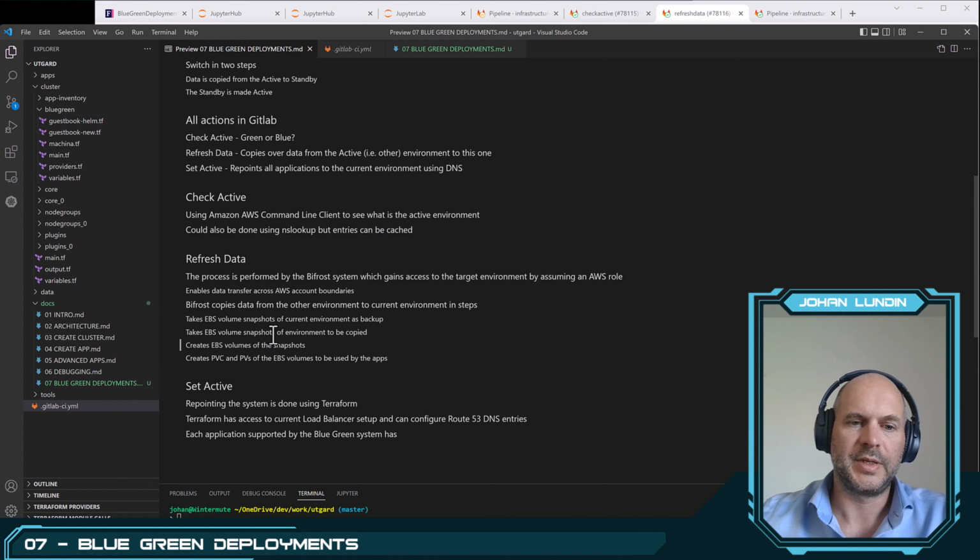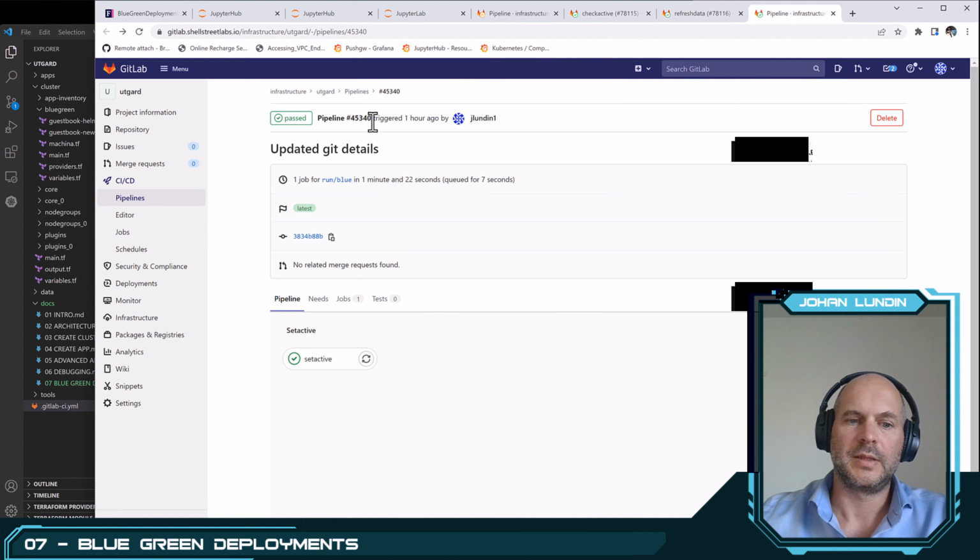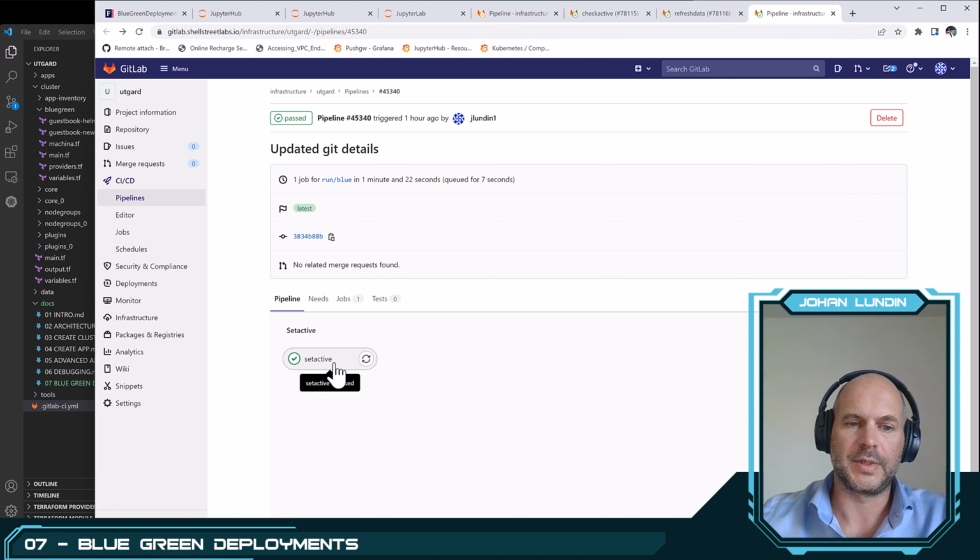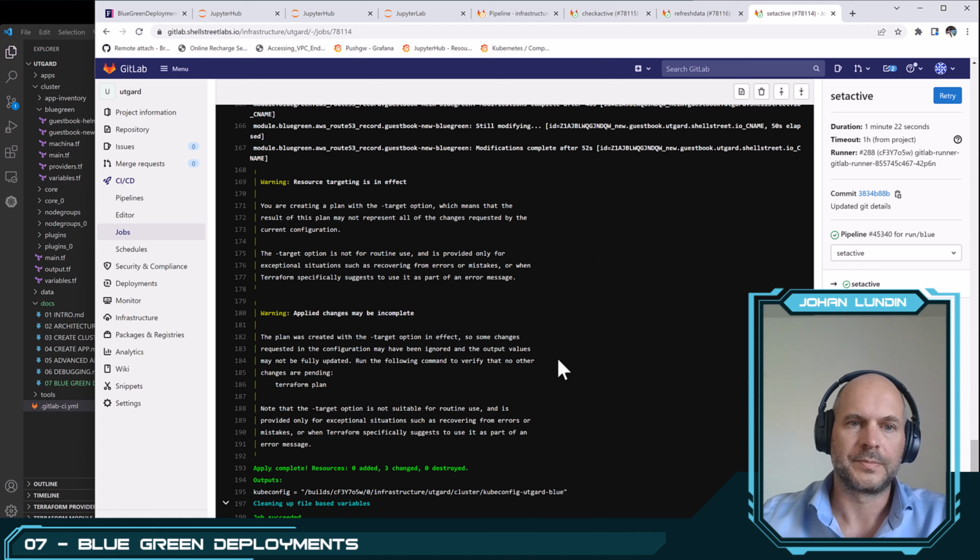Finally, once we copy the data over, we can set the upgraded system active, which is the third and last job. And that is also one of the jobs that is run just like the other ones using a manual pipeline. We run that on the branch that we want to set active. So for example, in this case, on the green one. And once this is finished, then we can make sure that the active job is pointing to the new environment, and everything should be working with no problems.